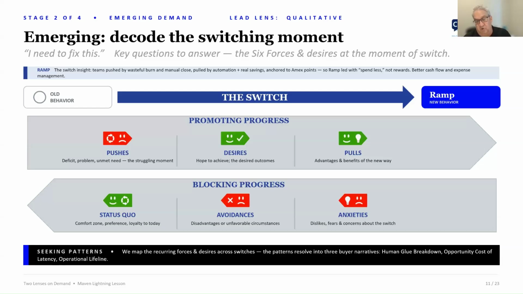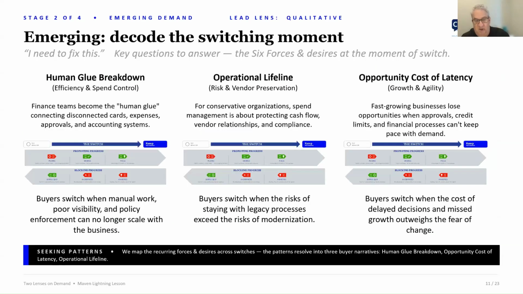And so unless you're able to reach a point in time for a targeted customer where those promoting forces outweigh blocking forces, switching never occurs, which is true for most B2B buying decisions. It's said that 60% of the time status quo wins, that people don't make a hiring decision. They just stick with the status quo. So we see this in every deal, in every opportunity with customers, where these blocking progress forces often outweigh the promoting forces.